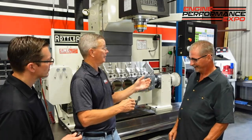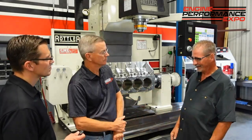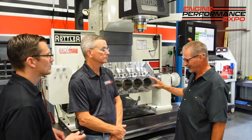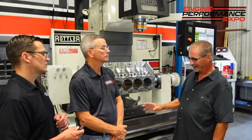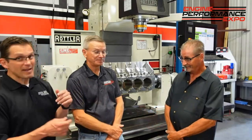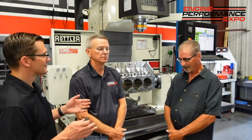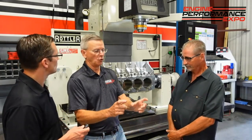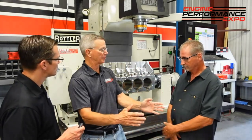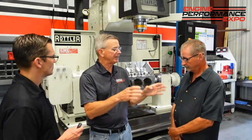Is there a particular edge — negative rake, positive rake, 64th radius, 32nd radius — recommended for bi-metal? Everybody's going to give you a different application. That's R&D — everybody's got their own tool. Use the recommendations from their R&D department. Your buddy using positive rake 64th inch might be successful, but it doesn't mean it's going to work for you and your machine, because you may be buying inserts from a different supplier. Your tool holder may be different. You may be running a 10-inch fly cutter versus a 14-inch. It's very machine and job specific — there's no one size fits all.